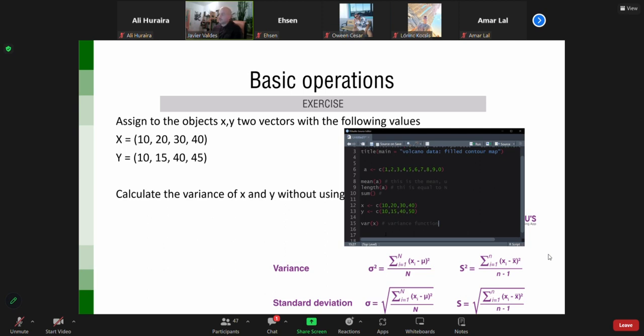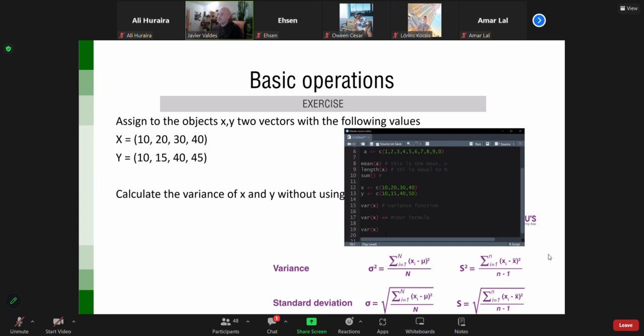So what you can do is to find out if var of x is equal, and here you can introduce your formula, let's say. So there are some people telling me, what is the variance of x? Yeah, I mean, you can calculate this very easily. You only need to run this, the variance of x, like this.